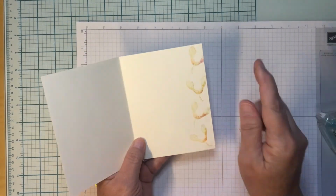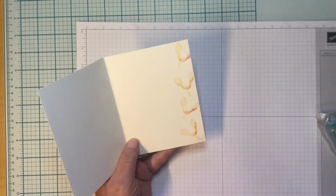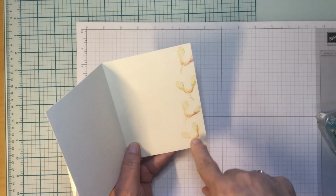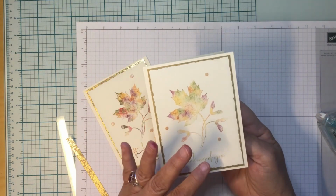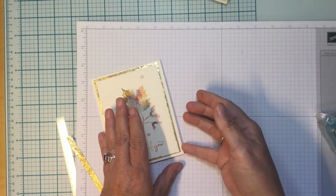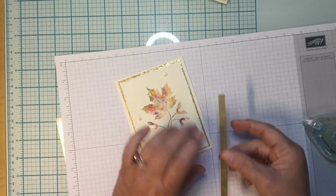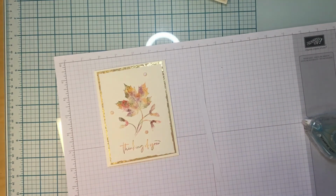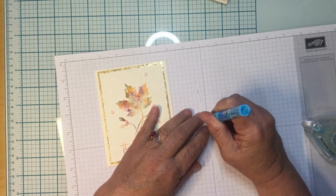Oh, and I had one other thing. On my original card, I took that seed piece stamp and I went up the side. And then after I did it, I go, I didn't really care for that. Didn't do a lot for me. I felt like it detracted from the elegance of the front of the card. So what I decided to do instead was to put a strip of this lovely distressed gold paper on the inside of the card. And again, just using my Zig pen.